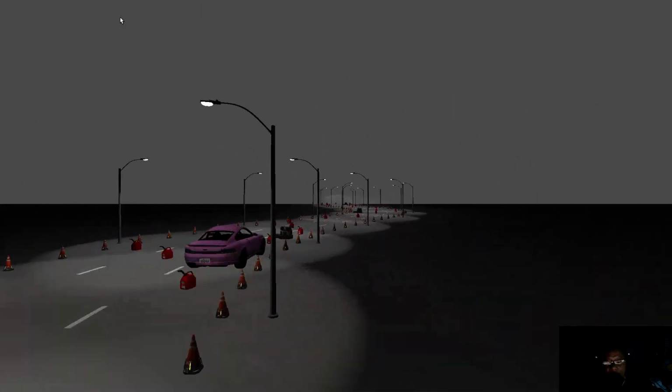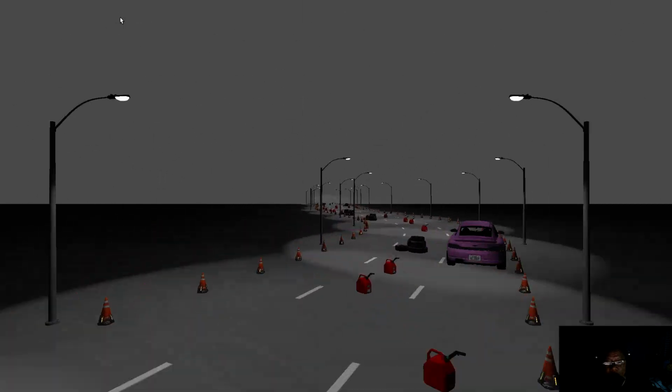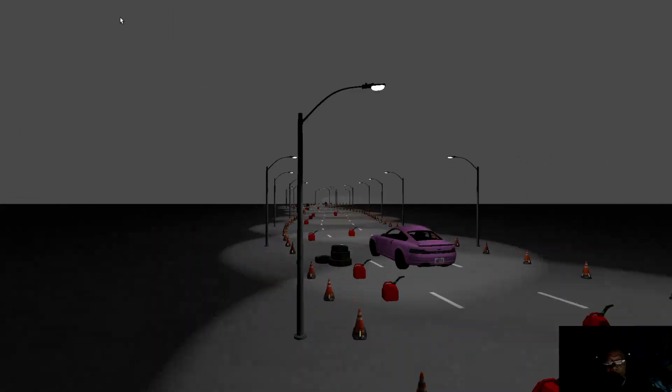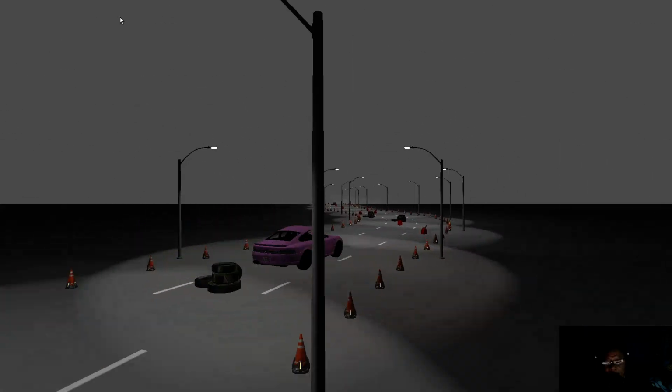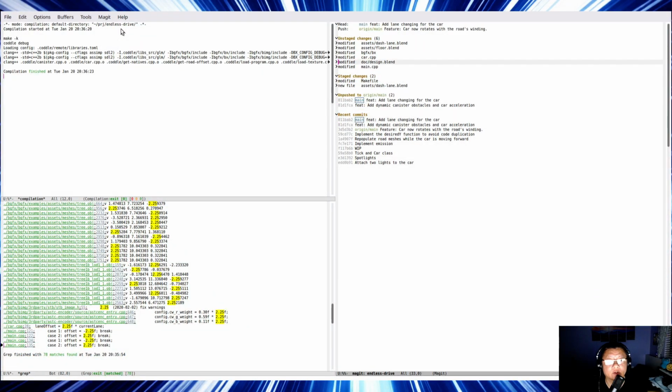I do not know if I want to, probably I want to animate jumps. Yeah, let's do this thing. Let's animate how the car is moving.